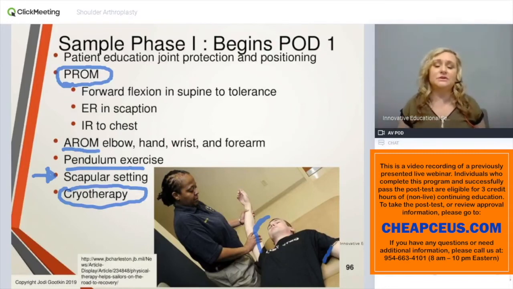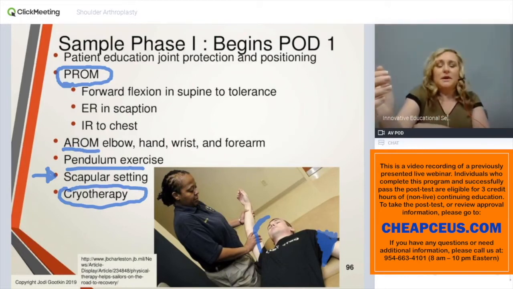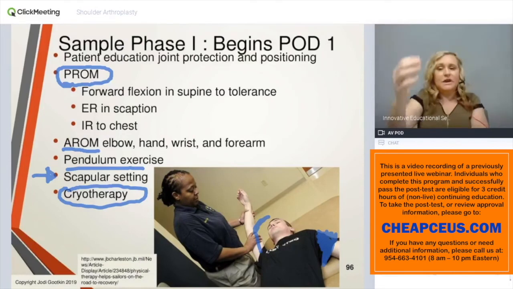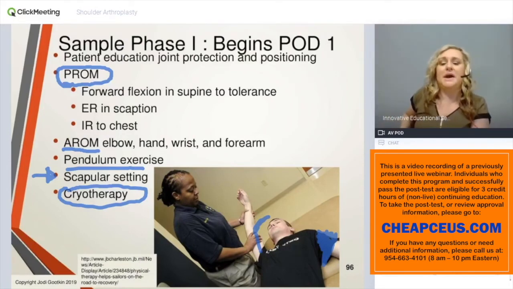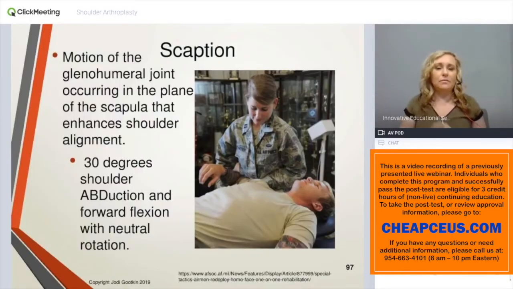So you're going to make sure, if you need to, that you're always going to have a towel posterior, imagine this is here, keeping that humerus up in alignment. So when you come back down from your flexion range, you're not dropping past. So just be aware of that in their alignment.